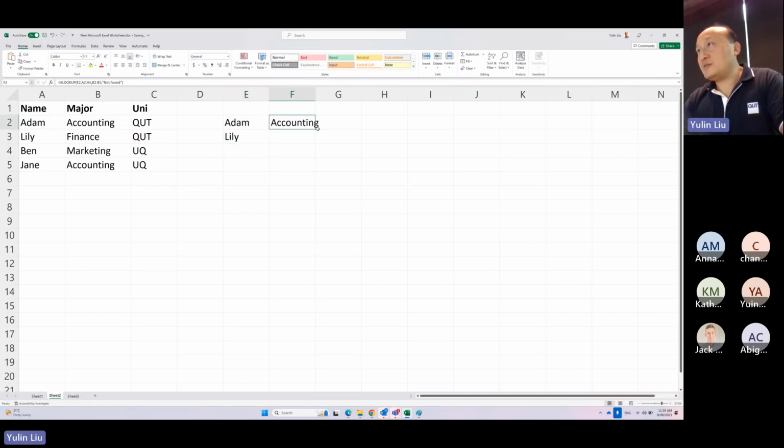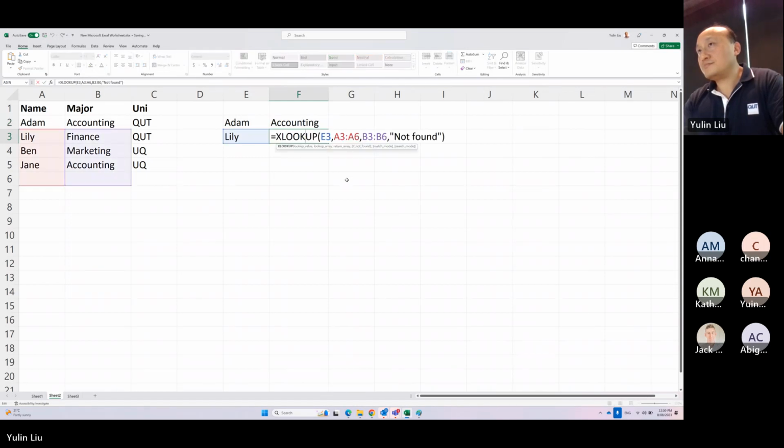If I have two people here, Lily, if I drag this formula down, let's see what happens. It works this time by accident, but the formula is not right.